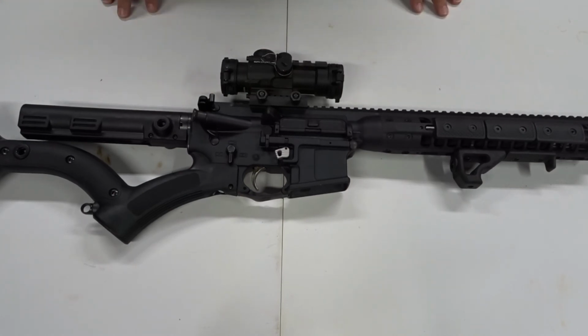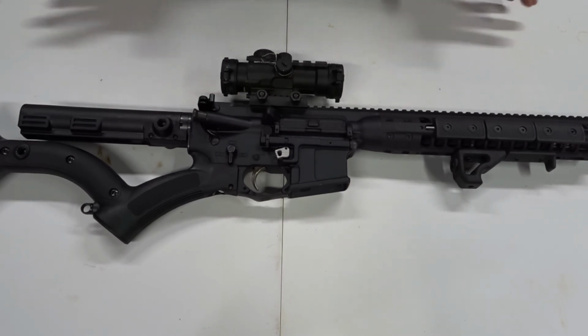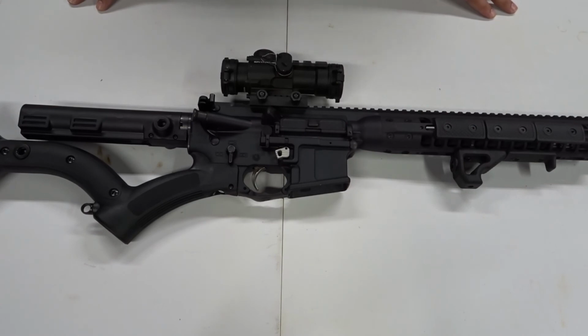It still ran flawlessly, no issues whatsoever. The look and the appeal of it, I guess, is the biggest thing that deters people. But hey, if it has to look different than all the others to not be registered, I'm all for that.